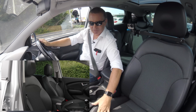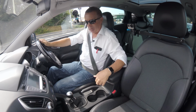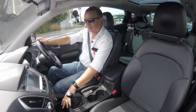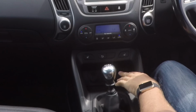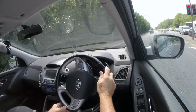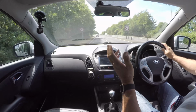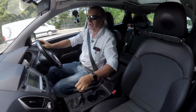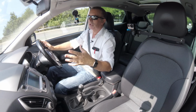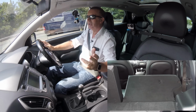We've got half leather sport seats, although I'm thinking that could be vinyl and probably not leather. Cup holders, front central armrest with load space there. Down here, auxiliary and USB in, 2 power sockets. Climate control, heated seats here, rear parking sensors as well as the reverse camera, heated screen, a rear wash wipe, a load cover. The back seats also fold nearly flat, 60-40 split.